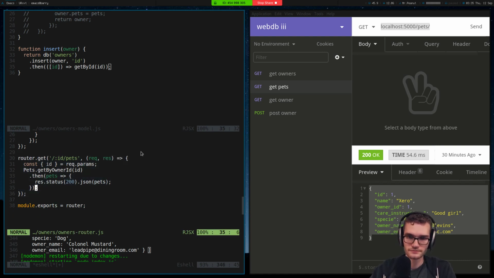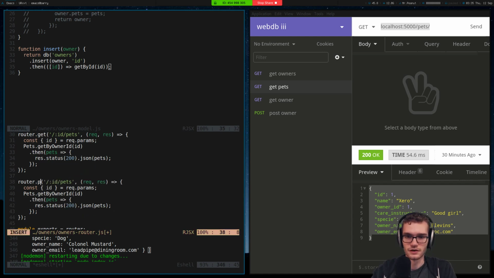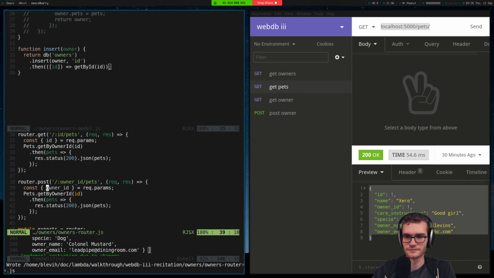So we'll do our router.post onto the owner's router at the /:id in pets. So now this ID is going to be the owner ID. And I can choose to rename this into a better variable by doing it like this. Right? That's how I rename things when destructuring objects. I can also just rename this here. There's nothing special about these names. I can make them whatever I want as long as they don't have spaces in them. So I'm going to do it that way, just to show you you can.